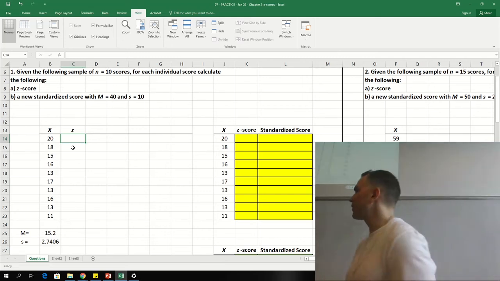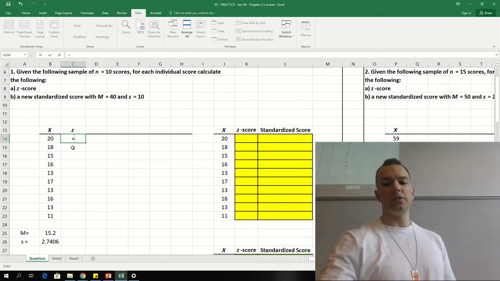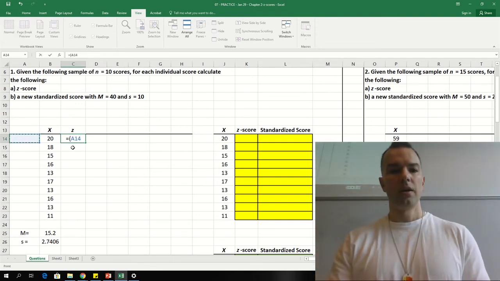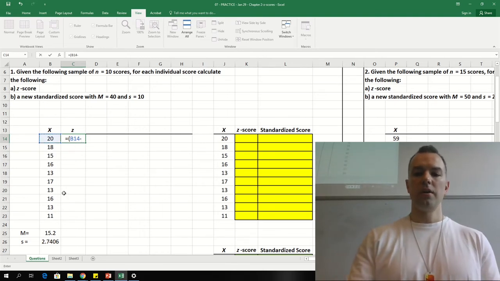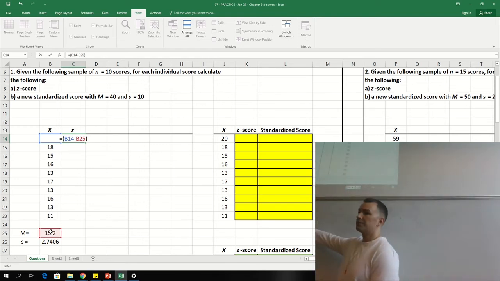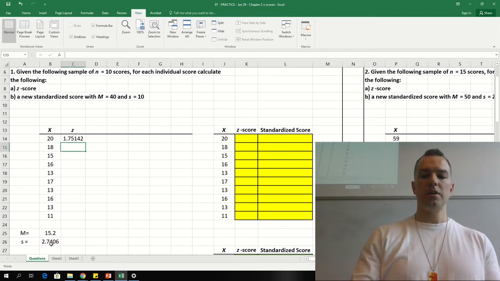So we take a look at this formula, and we see that it has the raw score. It has the mean, which we just calculated. It's got the standard deviation that we just calculated. We have all the information there to use this formula. So we could say, all right, equals, highlight your raw score, minus, highlight your mean. We put those in parentheses because this part has to be done first. And then divide that by your standard deviation.